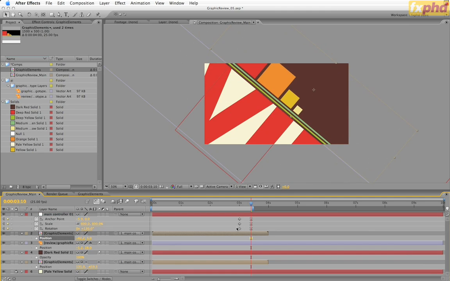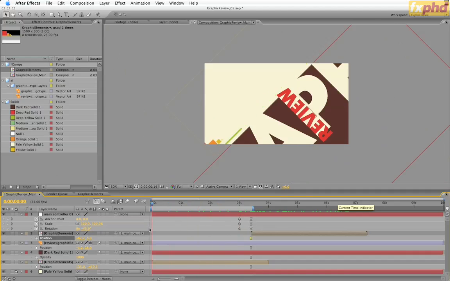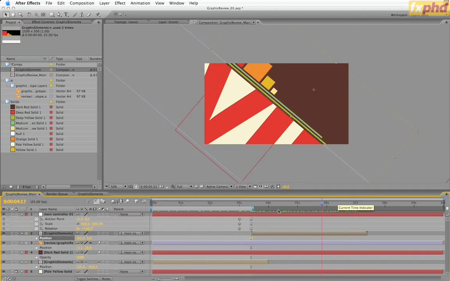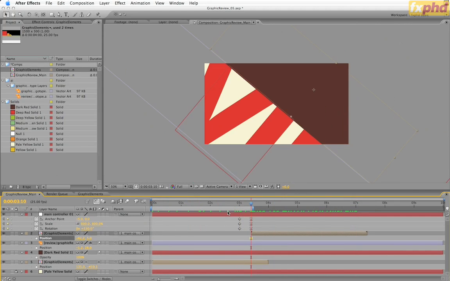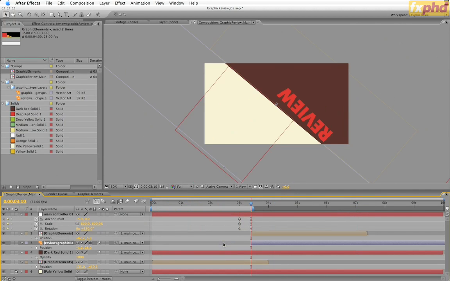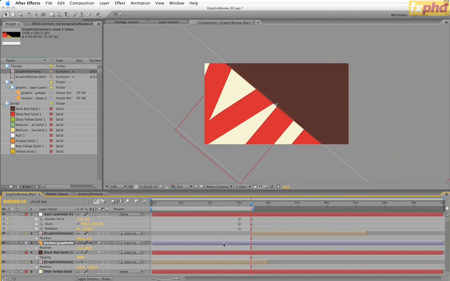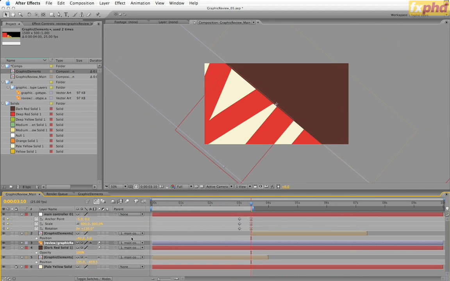We need to trim this layer so that it starts there. So if we just scrub now, there we go. Notice here as well that review is visible there, so I'm just going to jump to these keyframes and trim that layer to there too. That was wrong. Undo. Right, the mistake I made there was because it's still parented. We just need to set that to none. Now we can drag it to there and then reparent it.